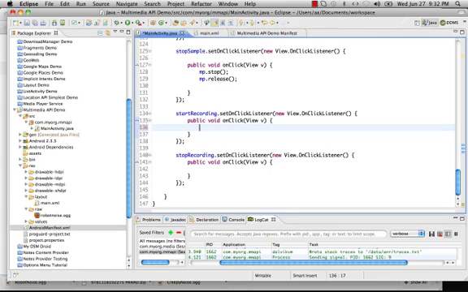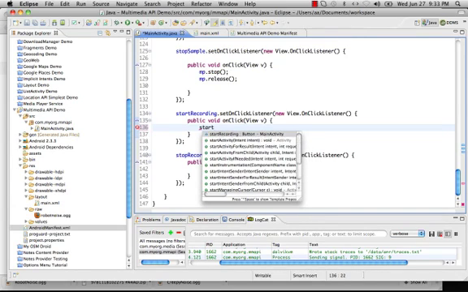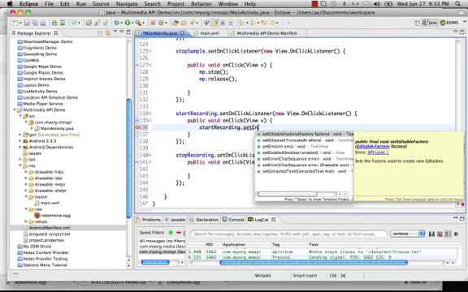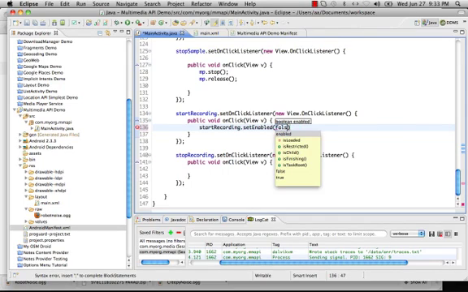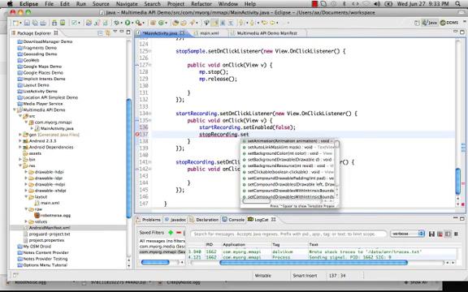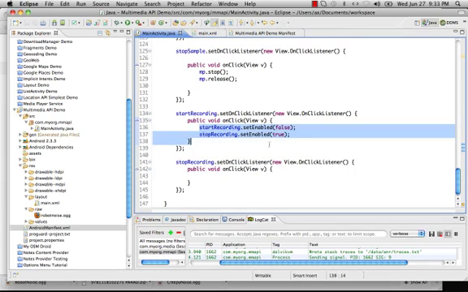So in that case we make this start recording dot set enabled false, and in the stop button this will be reversed.